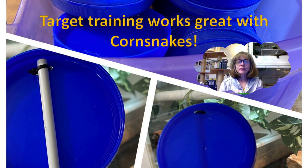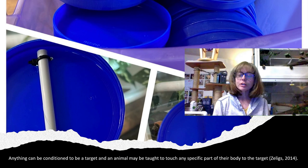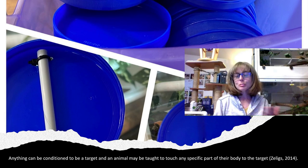Target training works great with corn snakes. I have found that my 14 corn snakes have caught on very quickly to target training, and they respond very well to various different targets. Anything can be conditioned to be a target, and an animal may be taught to touch any specific part of their body to the target. Most of the time with snakes, I teach them to tongue flick at the target, move towards the target, or touch it with their nose, but you could theoretically teach the snake to touch a different part of their body to the target, or set their chin on the target, or rub up against the target in general, or position even their tail on the target.